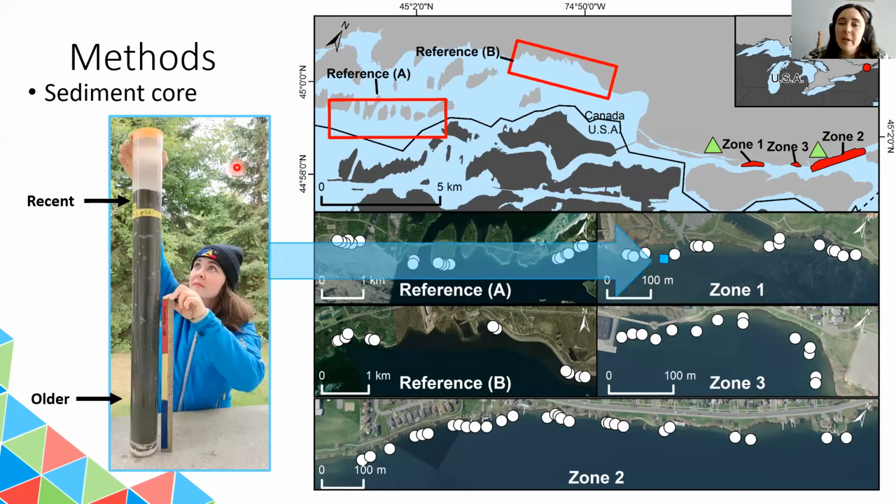We also took a sediment core from one of the zones, which is indicated by this blue square here in zone 1. And with sediment cores, essentially, this is what's going to allow you to construct an ecological history of the area. So the idea is that recently deposited material is going to get overlain on top of older material, assuming that your sediment's not disturbed. So then you can slice up this core into little segments and use that to create essentially a history of your area.